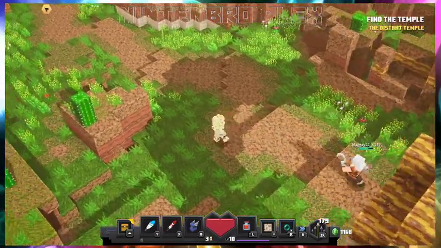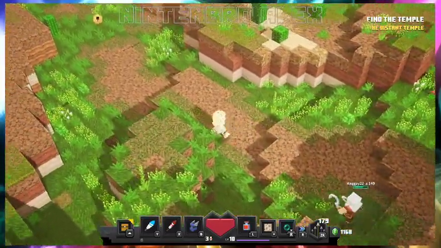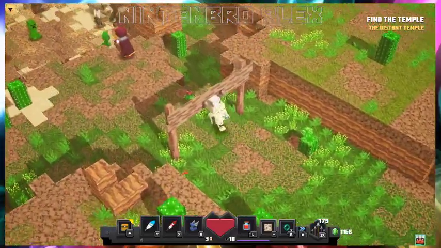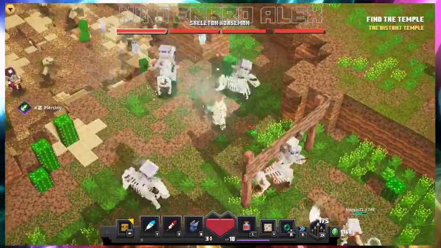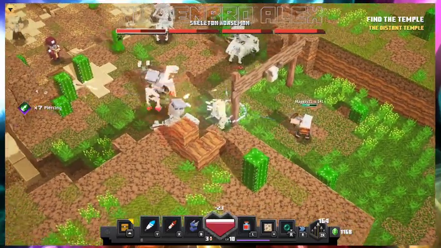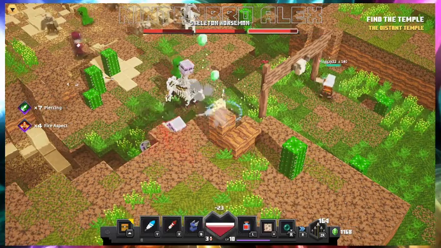But yeah, if you flick your right stick in whatever direction you want, you'll dodge in that direction, as long as your dodge is ready. Oh, oh, oh, oh! Oh, shoot. Oh, shoot.